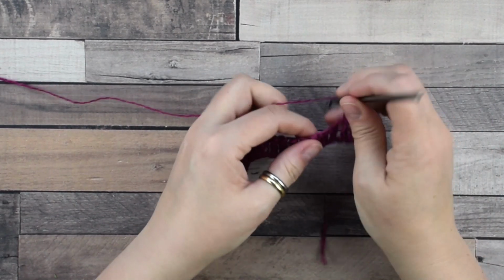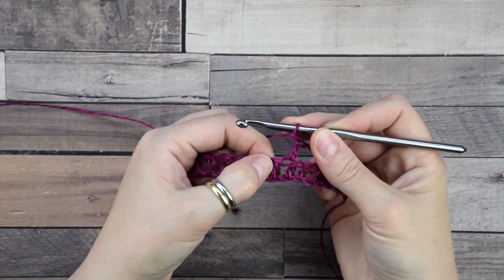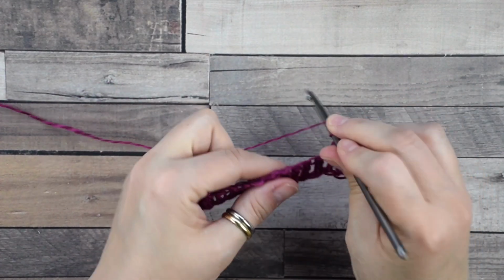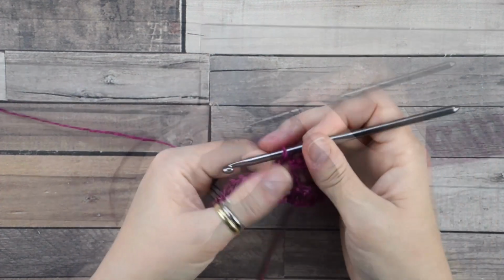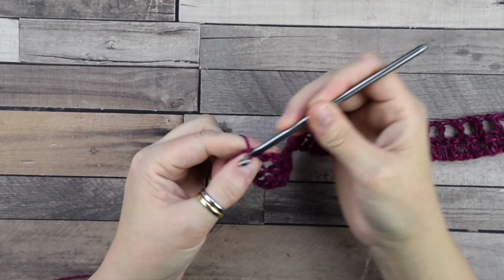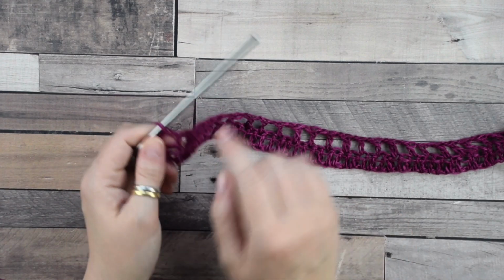Chain 1, skip the next, then we do one double crochet into the next one. And now we do one double crochet into the third chain of the previous row, and this is the net row. And now we're going to repeat the double crochet row.